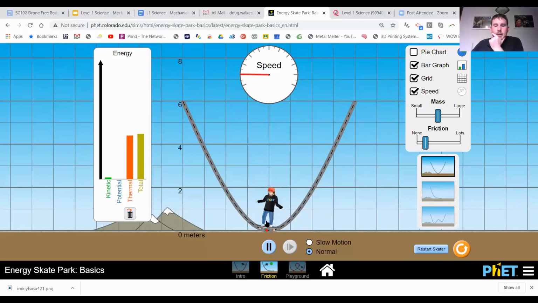So that's the situation with the skateboarder there. If we let that run, then eventually they would come to a complete stop. I think we're starting to see that now. Now that gives us an opportunity to look at a really classic Excellence question in the exam. And so what we might say is, if the person started at 6 meters at the top of the ramp, then what speed would they reach at the bottom of the ramp?